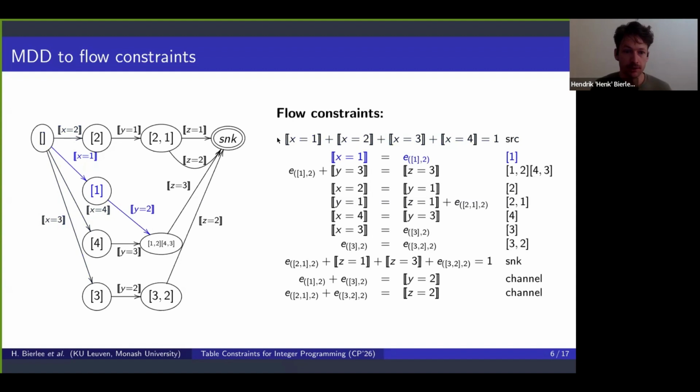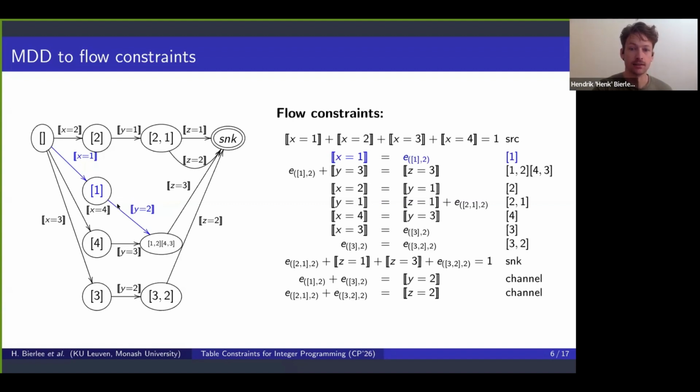So I look at this one in particular. And we can see that there's one incoming edge, the x equals 1. And if that one is true, then, okay, the flow can only go to one other edge, the outgoing edge of y equals 2. So that one should be set to true. However, we cannot just write, okay, x equals 1 equals y equals 2, because y equals 2 also occurs at the bottom here, at this edge. So just because this edge has some flow does not mean that y equals 2 has some flow, because it could also have some flow because of this edge.